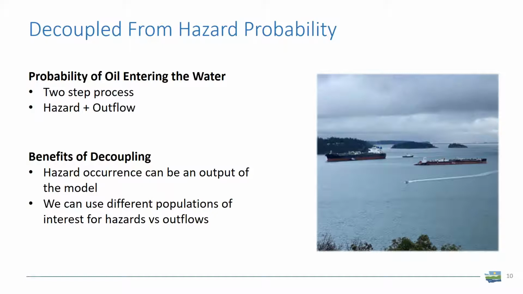We have the same challenge when we're looking at establishing a population of interest for oil spill likelihood, right? We still need a population that's representative of the population we're trying to model. But the factors that drive representativeness are different. So decoupling them like this allows us to think about these two populations of interest separately, and we can make different choices about how to define them, if so desired.